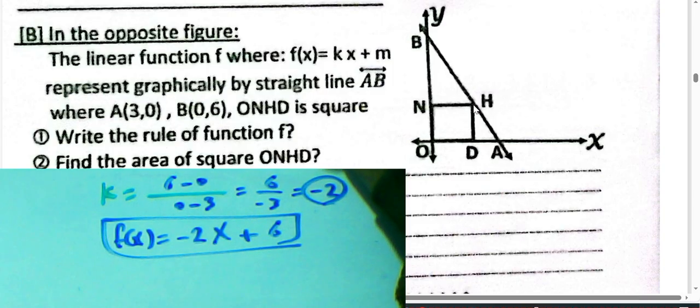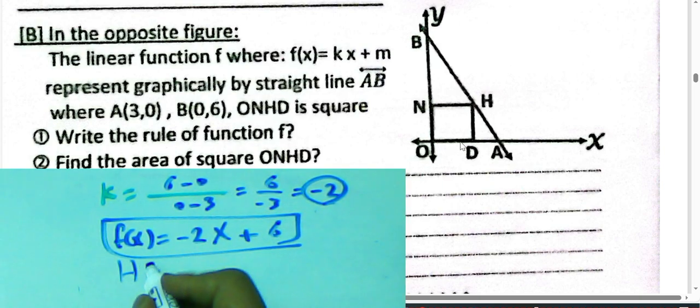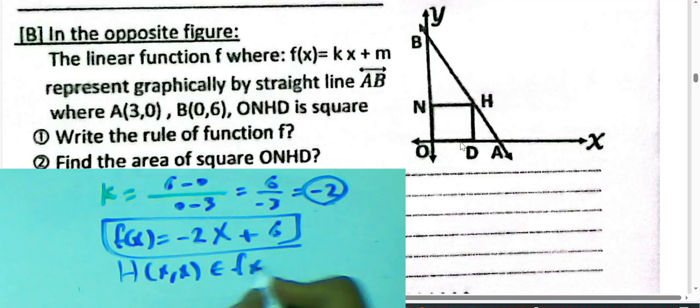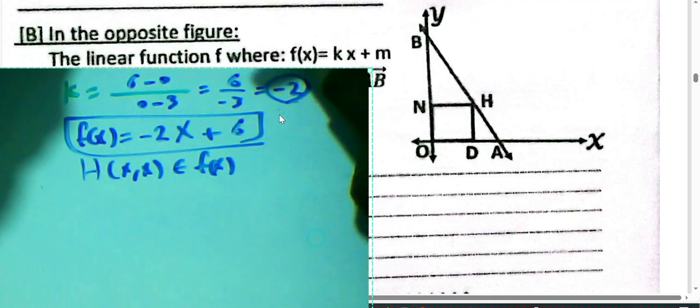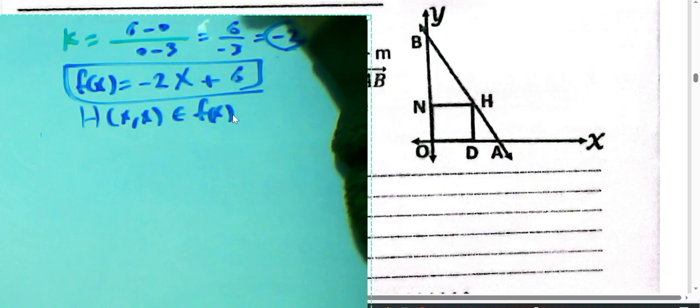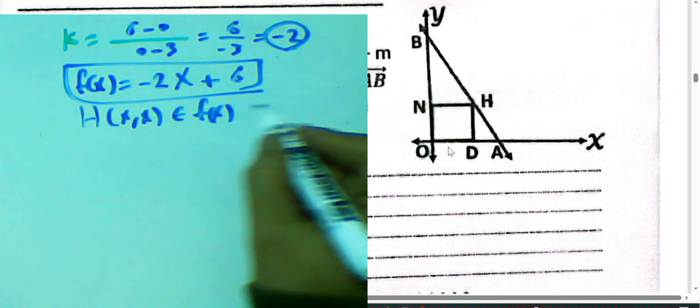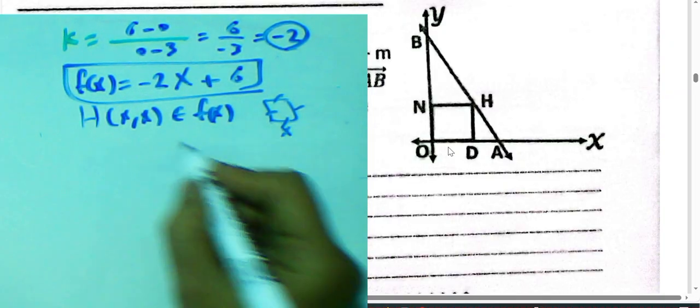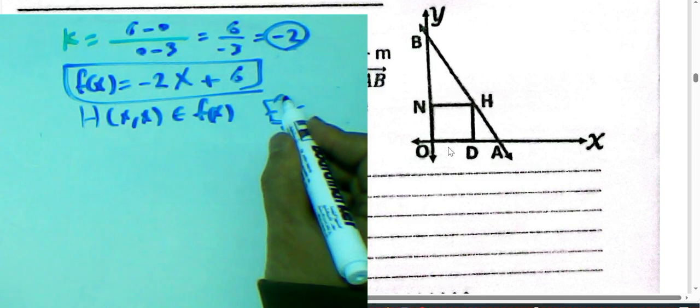We have the point D on the straight line. It will satisfy the equation. Okay, all sides are equal. 1, 2, 3, 4, 4 sides equal. At this point H, the coordinates will be x and x because the sides are equal. Then point H, with coordinates x and x, belongs to the function f of x. Okay, understood? Look with me, this point belongs to the straight line, it will satisfy. Satisfies means what? The coordinates of this point H equal x and x. Okay, this length I will put x and this x. Four sides are equal lengths in a square, and each side is x. Then from the point, move x to the right and up x to go to H.